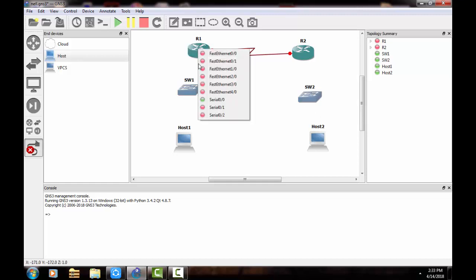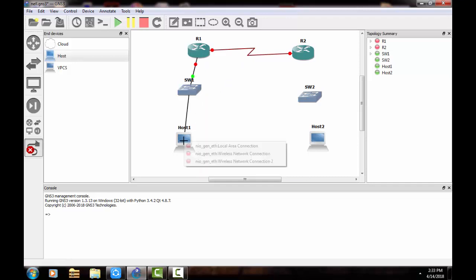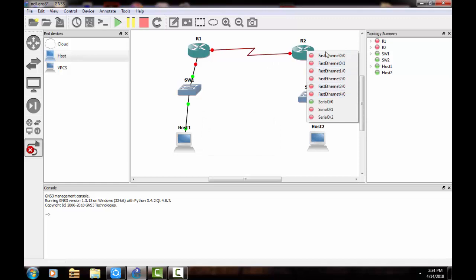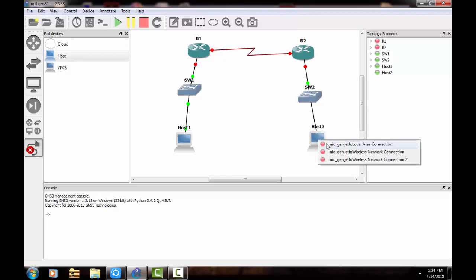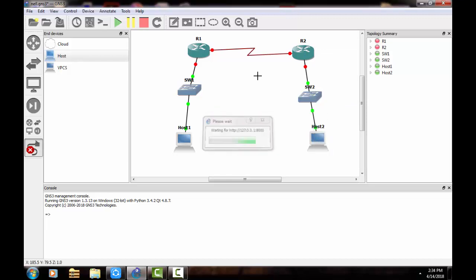Now I'll connect this router to switch 1 with the help of the fast Ethernet port, and this switch to the host, and this router using fast Ethernet ports 0/0 to this switch, and this switch to the host. Now I'll start the devices. Before configuring, we have to start all of the devices.